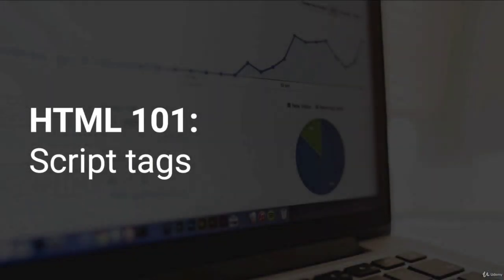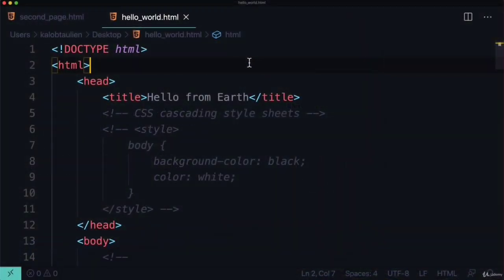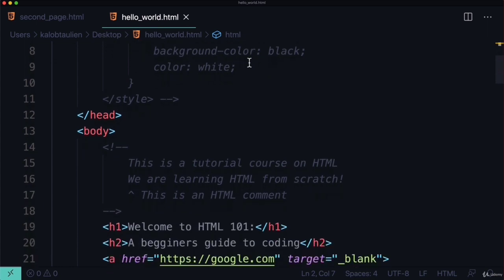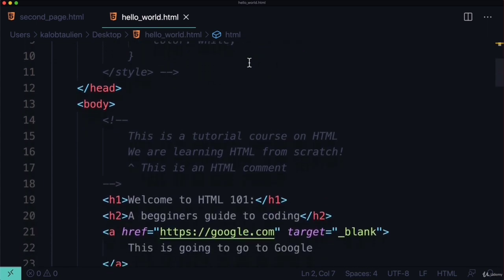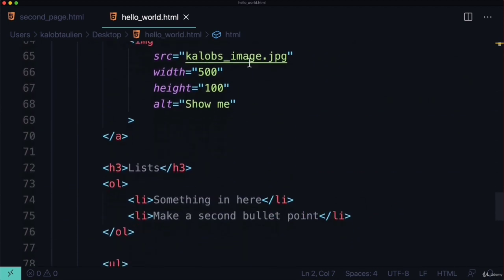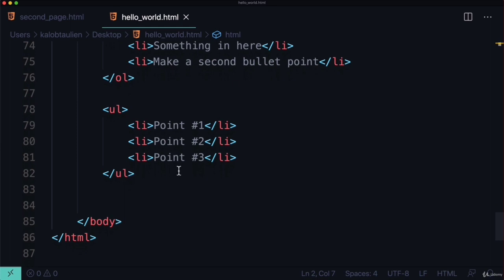Hello and welcome to the world of JavaScript. Okay, so there are two things I want to talk about. One is how we add JavaScript to a page. There's a couple ways to do that. And the second thing I want to talk about is do not learn JavaScript right now. It's going to be very tempting. You're going to hear people in Facebook groups and learning groups and LinkedIn groups and other courses saying you need to learn JavaScript. But that's not true.